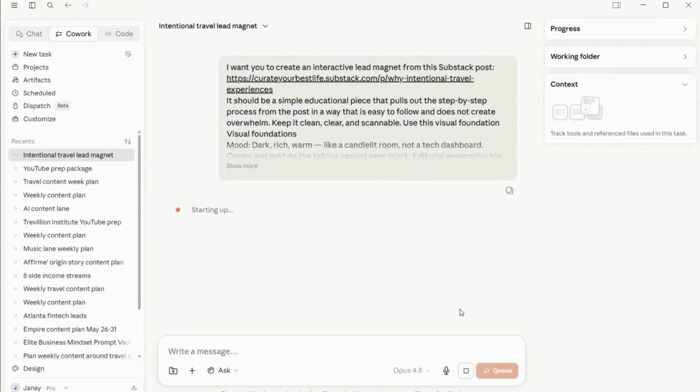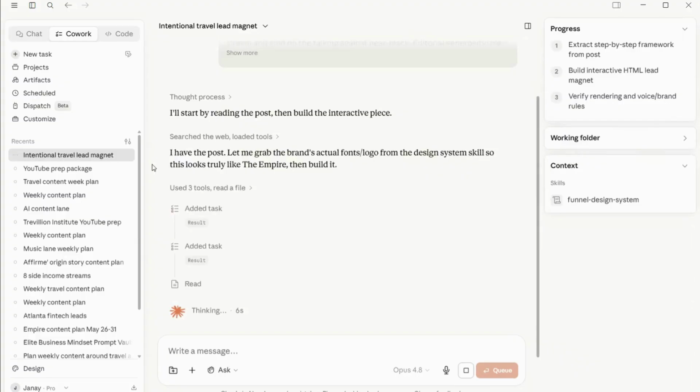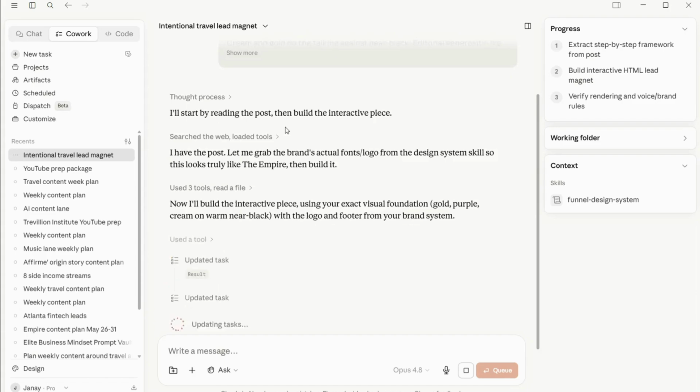And it's very quick. Like it does it really, really quick. And then I'm going to show you guys a tool that's kind of like mini chat, but I was able to get a free subscription. So it may be a little better than mini chat. So as you can see, Claude is doing its thing. It's thinking. It's first going to read the post. And you could do this with your YouTube transcripts, your blogs. This is a blog, whatever you want. And then it's going to use its tool and create an interactive lead magnet.